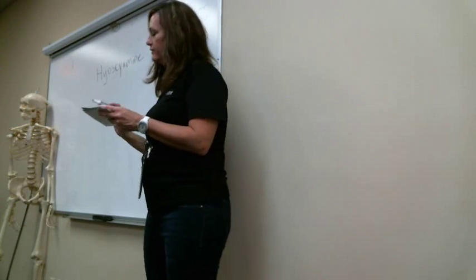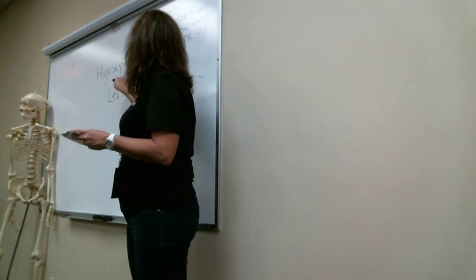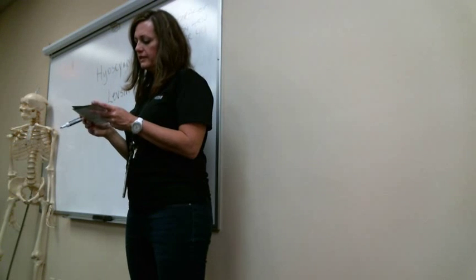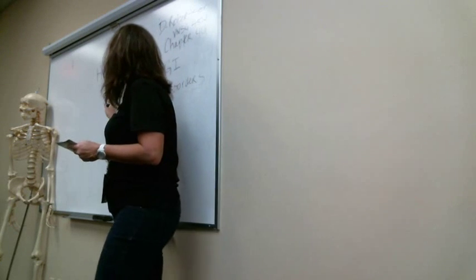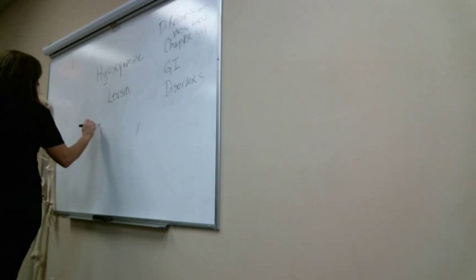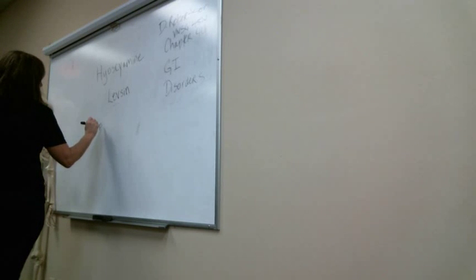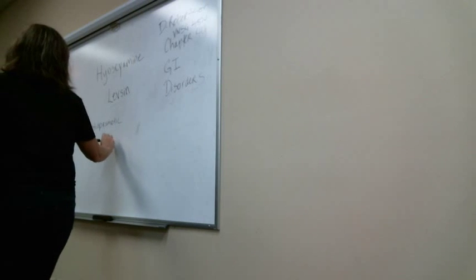It's also called Levsin. Have y'all taken that before or heard of that one? Given it? It's an antispasmodic. It's for spastic bladder. So what if we're talking about bladder and bowel? What is the nursing measure I'm going to be doing? Hydration. Hydration, but watching their I's and O's. Good.